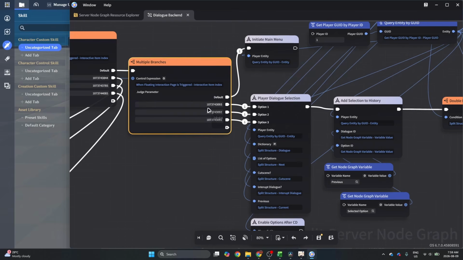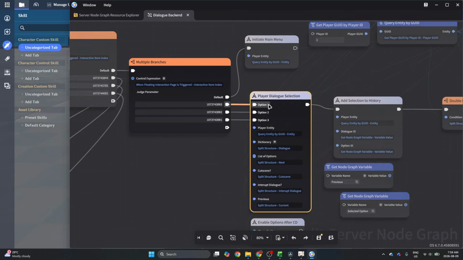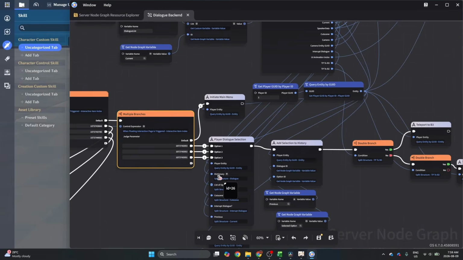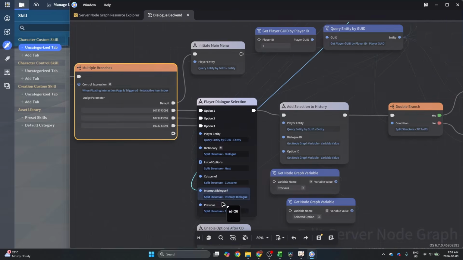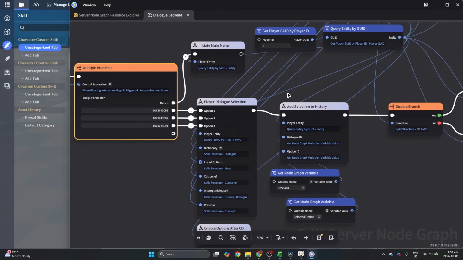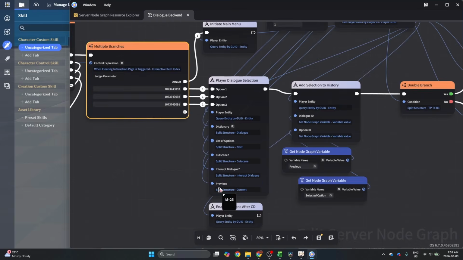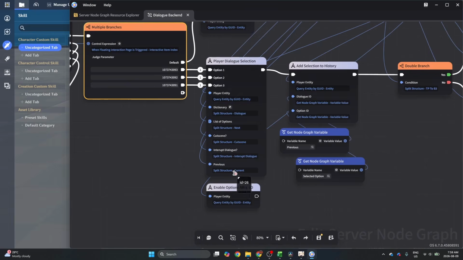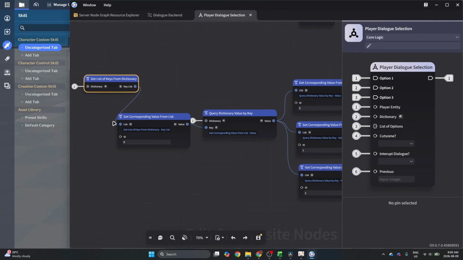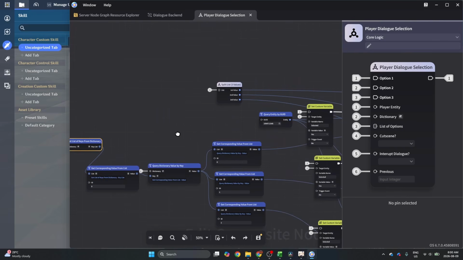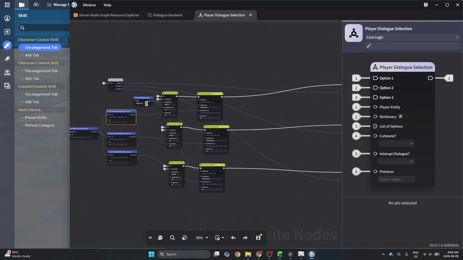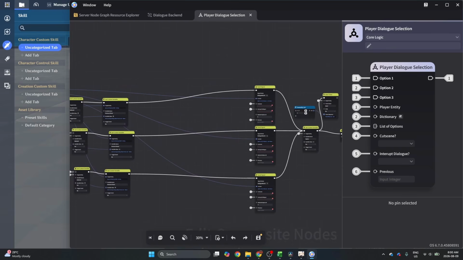So if it's any of these buttons, they each reference a different option and we're going to get the options from the structure we split. Also other information, like if there's a cutscene, interrupt dialogue. Since also we just want to store the previous, we want to store the dialogue ID as previous here. So since these each reference a different option, we first get to the different options and we are gonna just put it into the respective logic trees.